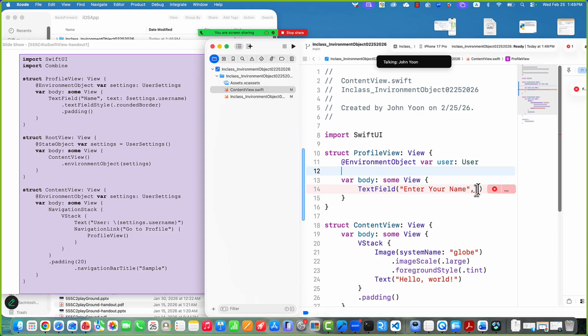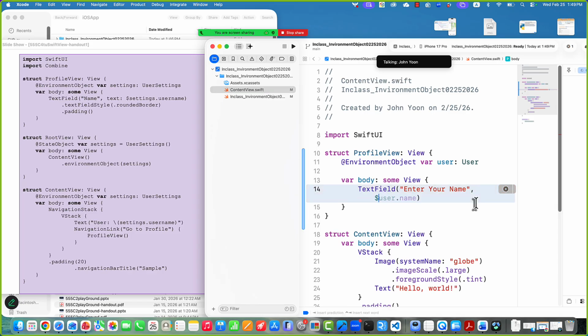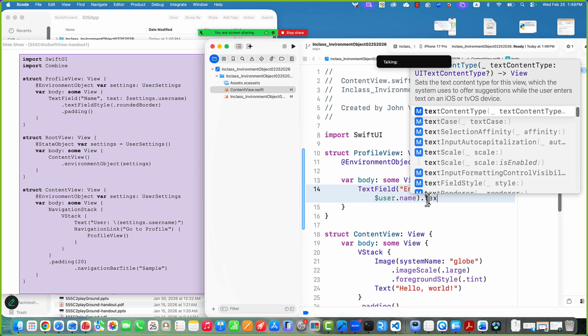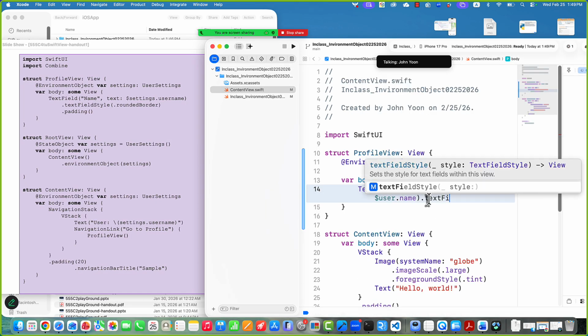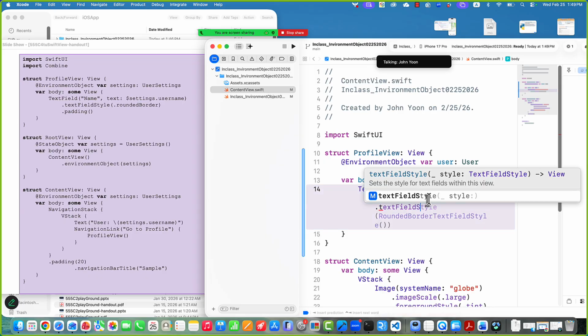And here, dollar, and user name. There's a user's name. And then, because of this text field, I can say text field style.